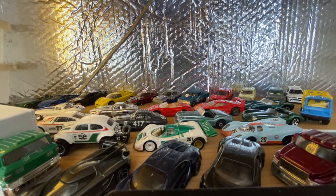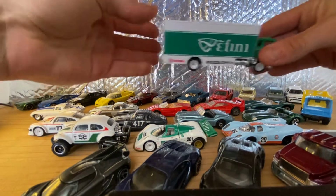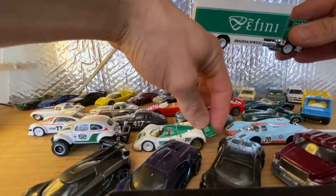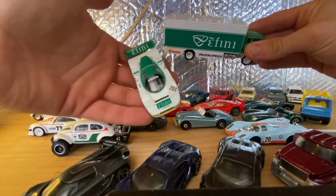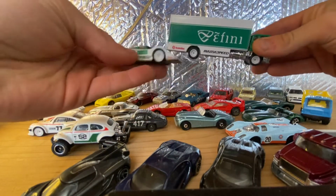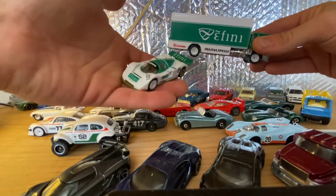So I thought we'd start off with the premiums, because the premiums were the big thing that I was focusing on this trip. And you can see that there are a few Team Transport models, and you might not see all the trucks here. The trucks didn't fit on screen, so we'll just go through the trucks first. We did finally pick up this 787B with the eFinny truck. I had one of these in a previous collection, and they are total peg warmers, so I was just procrastinating getting another one for such a long time.